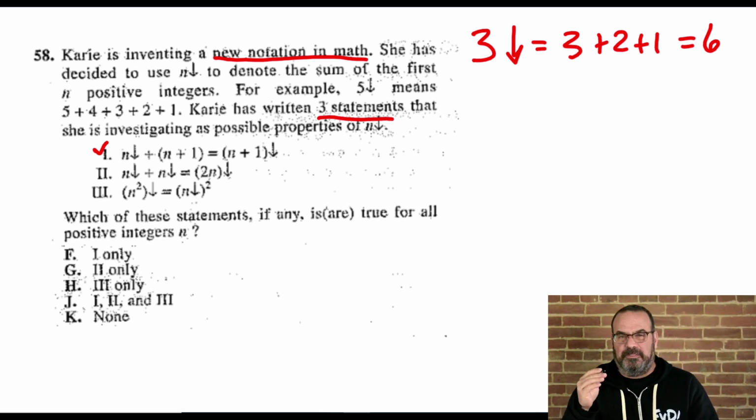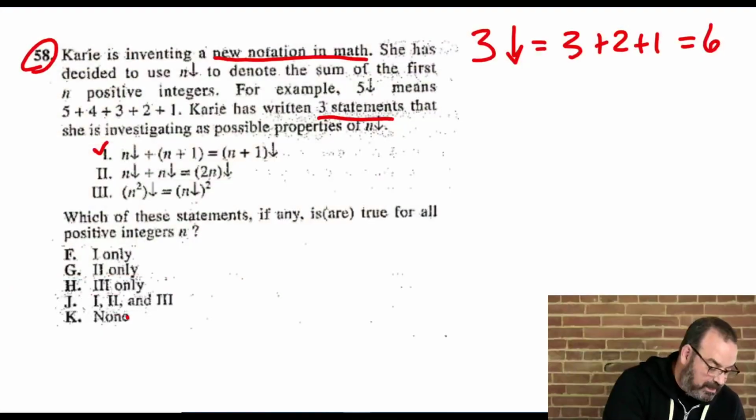I hate the Roman numeral questions 1, 2, 3 because you have to answer 3 questions. I always say these are 3 questions in one, and it's number 58. This is definitely one I would do last because it takes so much time. And when you come down in here, 1 is correct, so none is wrong. 2 and 3 are absolutely wrong.